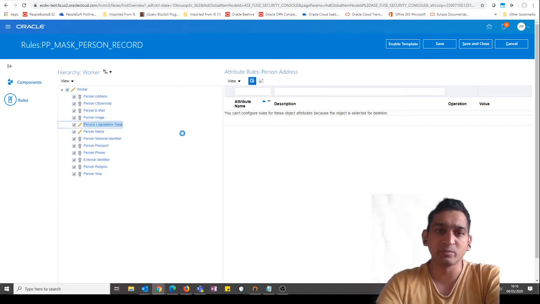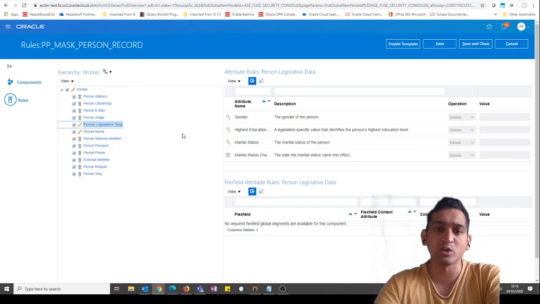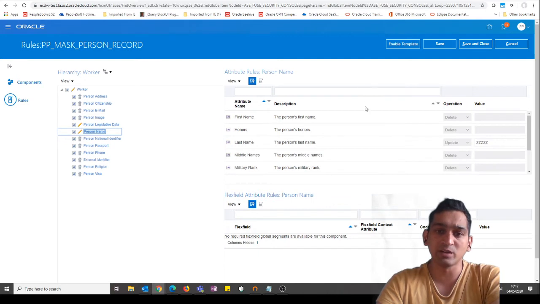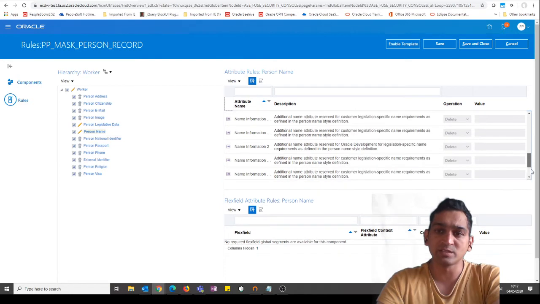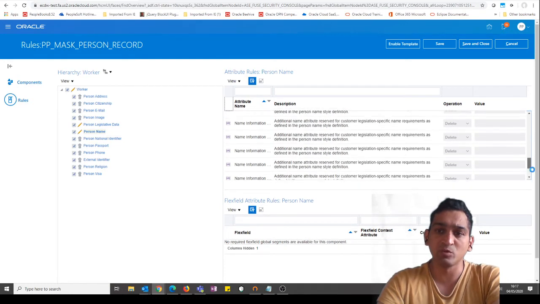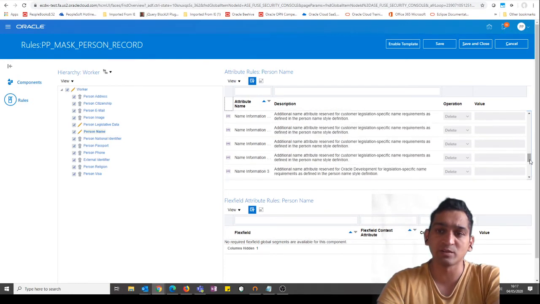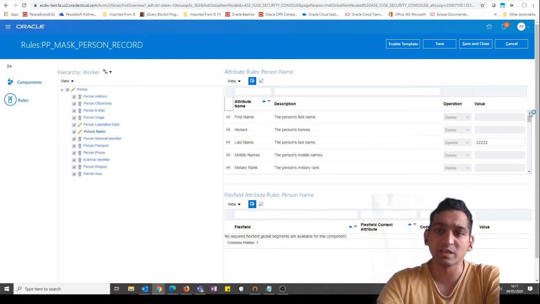But within the legislative data, because the record itself cannot be removed from the system, the system will only delete the specific fields which are PII. So it says, okay, it will delete all the fields which are PIIs, and you don't have to worry about it. Similarly, names, it cannot delete the record, but it will remove all the fields which can be identified. So there is a delete on every field which can be removed, but because of the regulation, or I will say the constraint on the system, the last name can never be blank even through HDL.